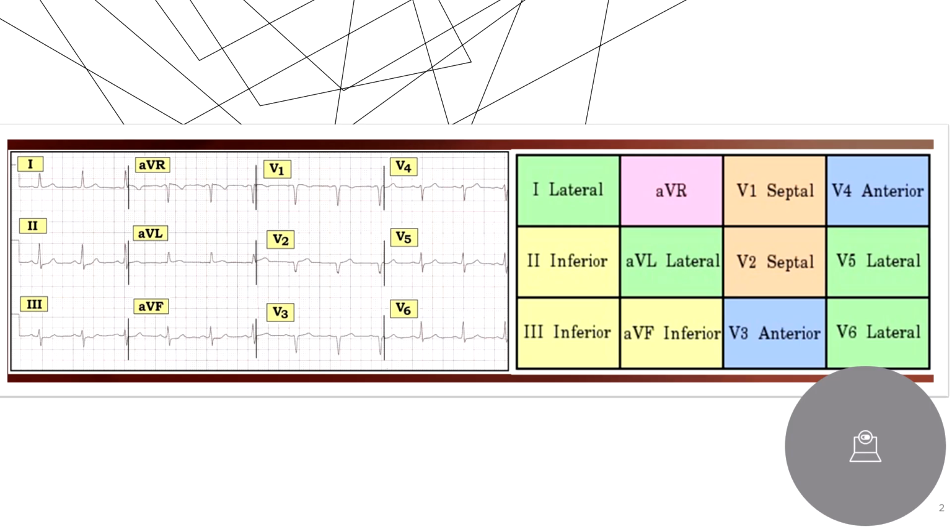Say, for example, we're going to use SALI. That's pretty much the most common one, probably the oldest one. We're going to do V1 and V2, and that would be S, the septum of the heart. Then we go to V3 and V4, and that would be A, anterior, the front of the heart. Honestly, it's a little bit shifted to the left, so that's the LAD area, left anterior descending.